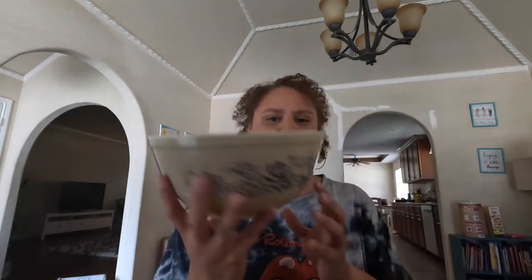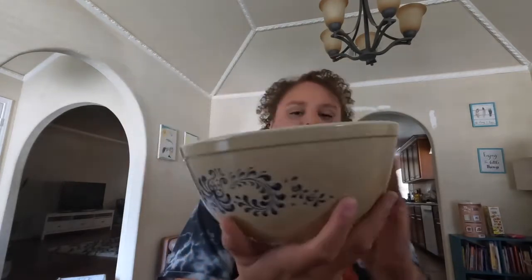And then I also got this, let me see, it's a vintage Pyrex mixing bowl. I have actually found quite a few of these, not this style in particular, but I did find, I think it was the primary color set, and I believe it was four different bowls, and I paid like $4 for the primary set. I posted them on Etsy, and they sold literally within 2 days, I think, for like $110. I was very nervous shipping it out because I never usually ship anything breakable because I just don't want to have any issues with damage along the way.